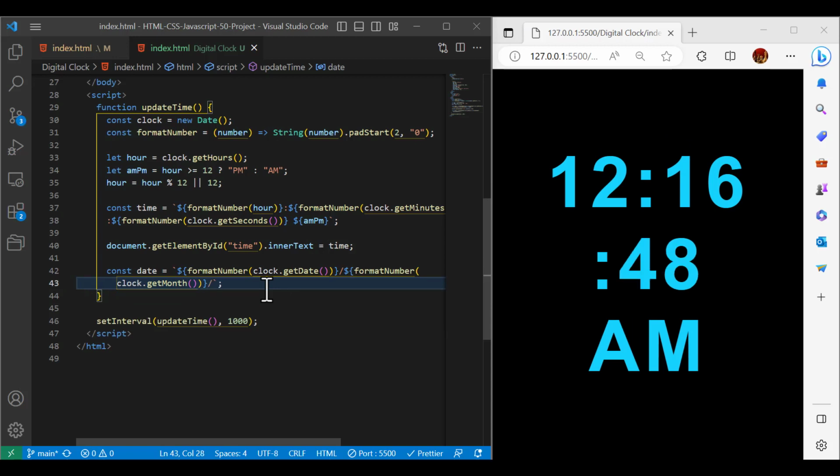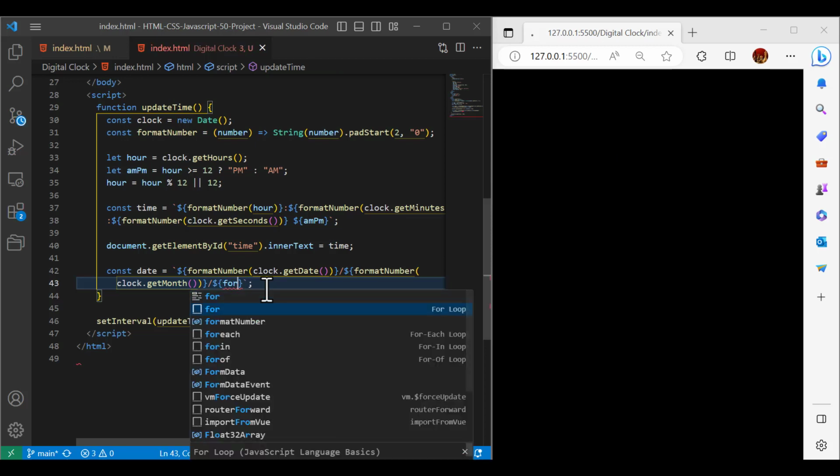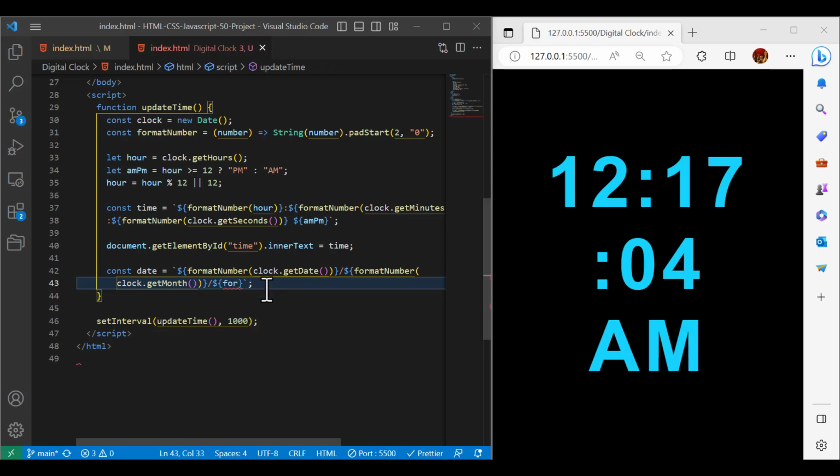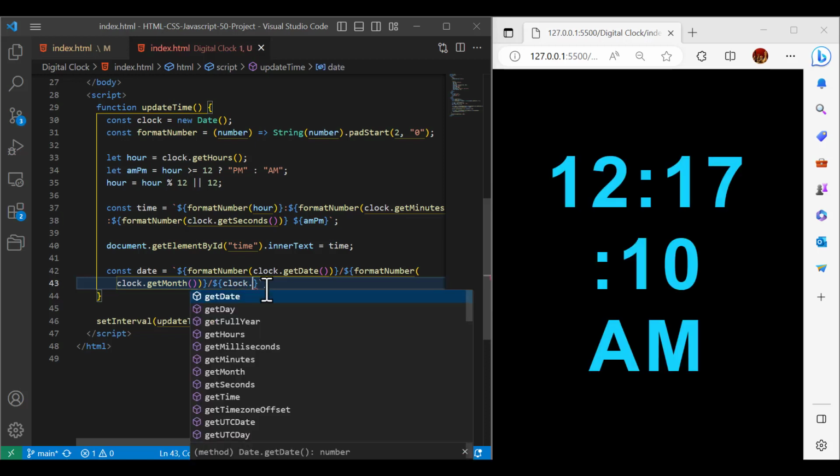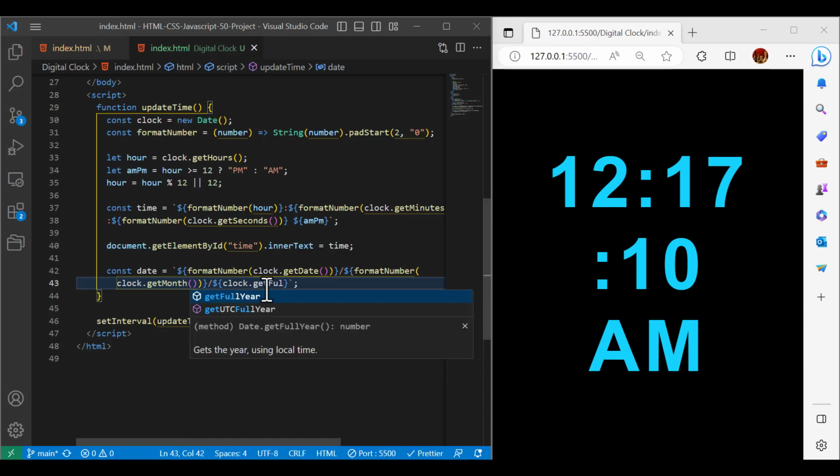So in here one more time I will type format number, sorry, this time only clock dot get full year.